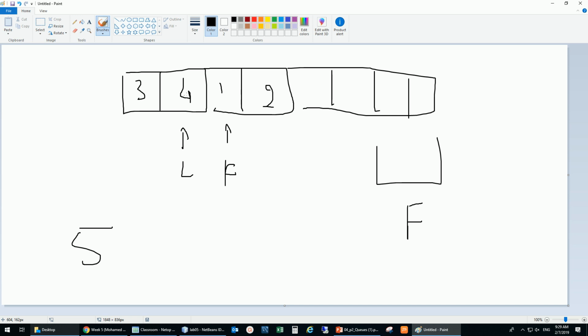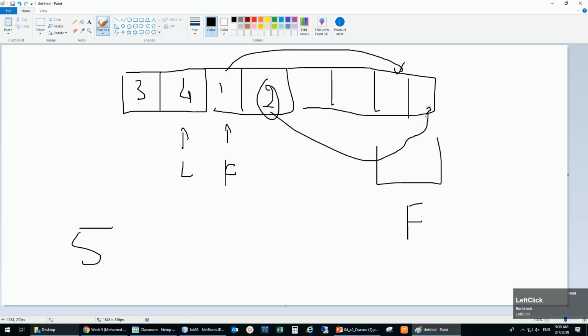Now the problem, how to do that? Because now if I'm increasing, what I need to do basically is just put this one here and this one here and make the first to be here. Then this is going to show that this is empty in the middle. Then I can enqueue 5 at this place. But how do I know how many are here?